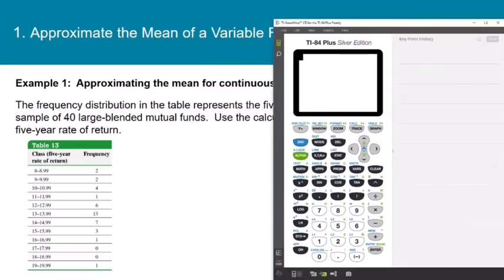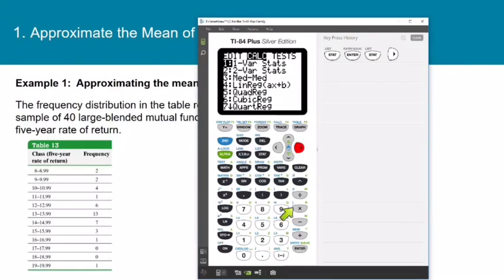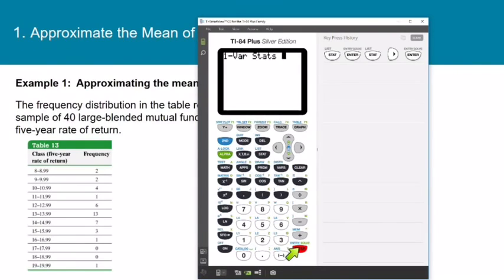So I'm going to bring in the calculator here, and I already have set up the calculator with all of our class midpoints in list 1 and all of our frequencies in list 2. So now all we need to do is press Stat, Calc, One-Variable Stats, and this is the old operating system. So now I need to tell it that I want to use each of the numbers from list 1, but I need to count it the number of times that it occurs from list 2.